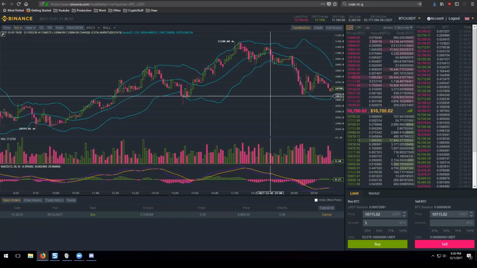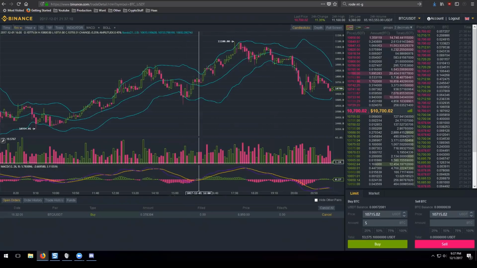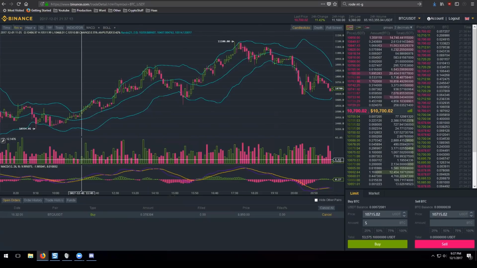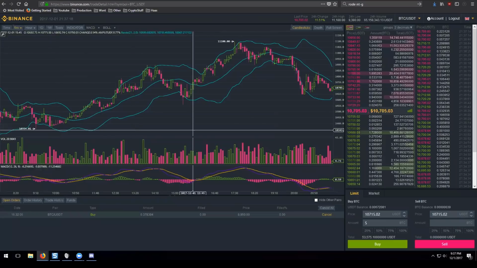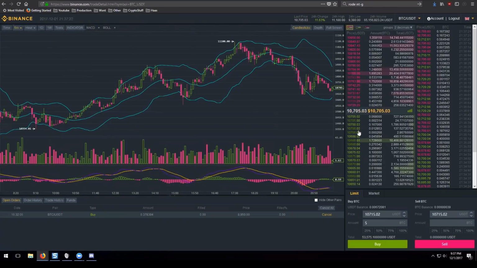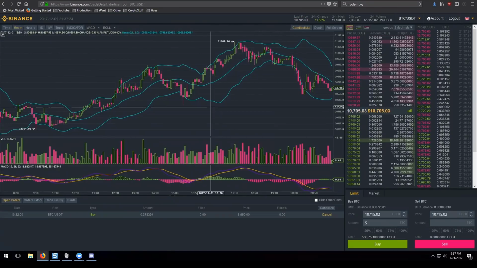Now, the way we're looking at volume is actually a combination of the volume graph, the current order book. We're going to look for some buy walls at resistance points we expect to see, and a little bit of the actual order history. So think about, normally when people say volume, they're strictly talking about this lower graph here. In this strategy, when we talk about volume, it's everything: the order book, order history, and our volume chart. So let's begin. We're going to start with our primary indicator, the Bollinger Band.